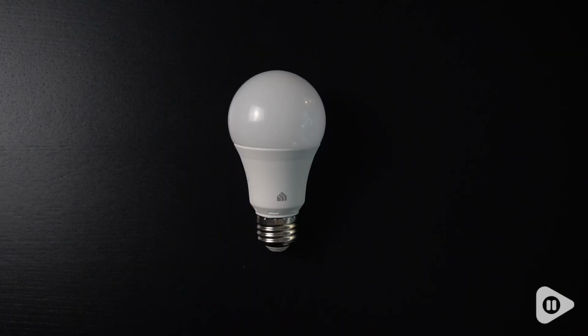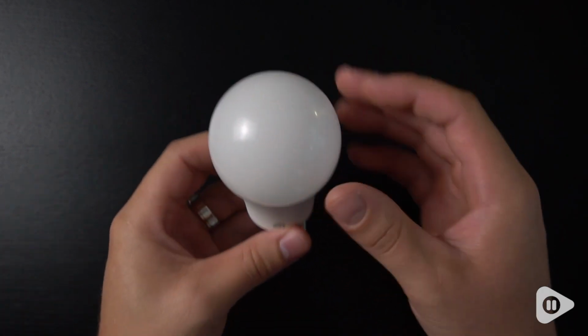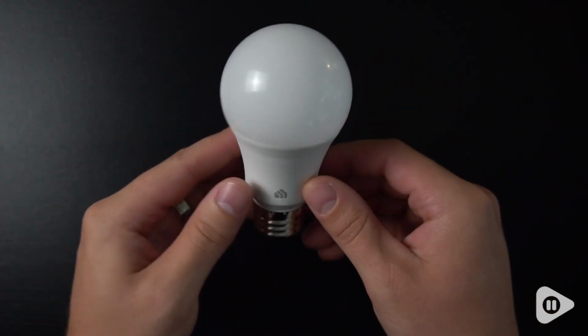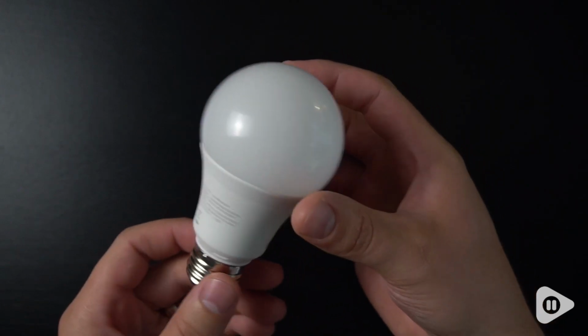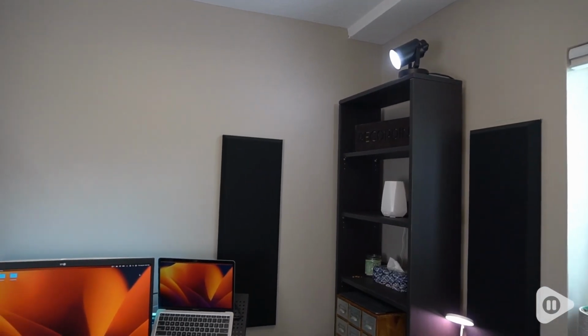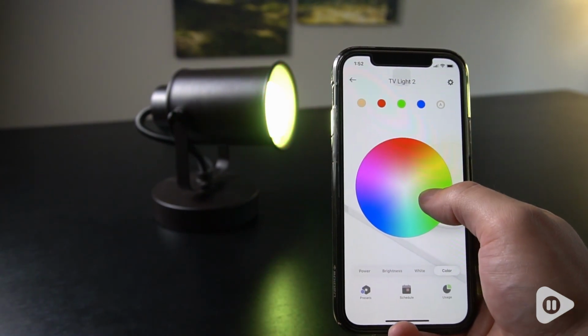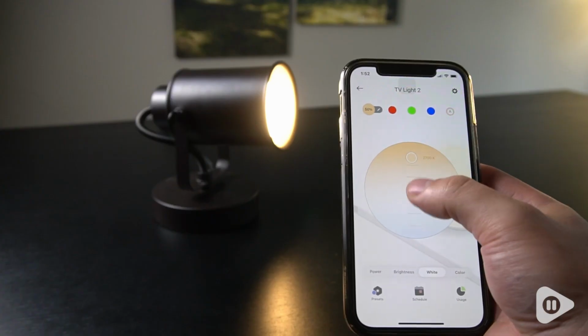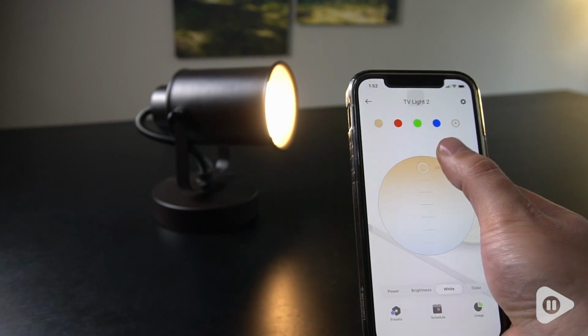Today I want to introduce you to one of my favorite smart home devices, this smart light bulb from Kasa. I love this light bulb because it's super reliable. You can use it in so many of your existing lamps and light fixtures, and it will make them smart. These light bulbs have great brightness and a variety of different shades and colors that they're able to do. You can use this to set different themes in your room at different times of day, making the room a more yellow light in the evening and a brighter, colder light during the day.